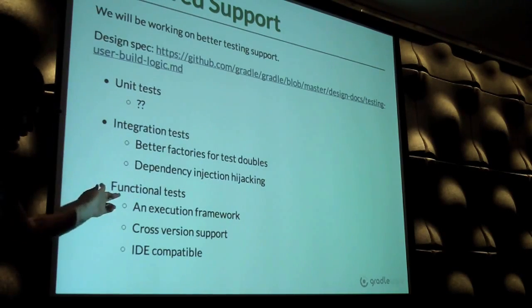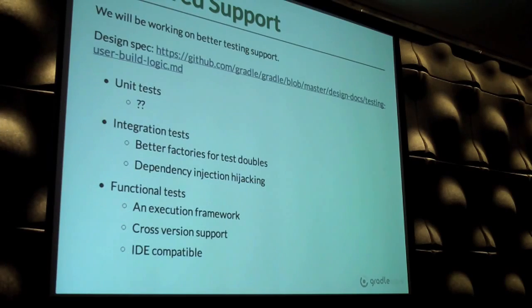So a framework for doing that, to be cross-version, to say run this with Gradle 1.1, 1.2, 1.3, 1.4, etc. Quite often, with a 6-week release cycle, unless you're upgrading every build in your enterprise, you're going to have a mix of Gradle versions. So when you're writing plugins, that's going to be an important aspect of it. And IDE compatible. One of the complications with this is that we're making sure that it's very convenient to run the tests in the IDE and try to debug them.